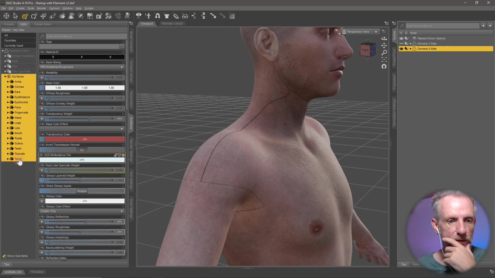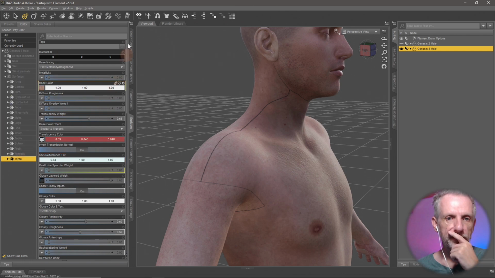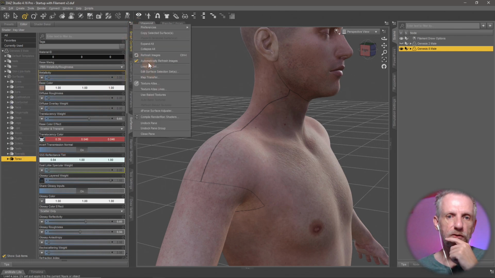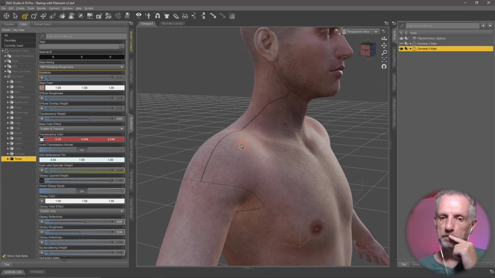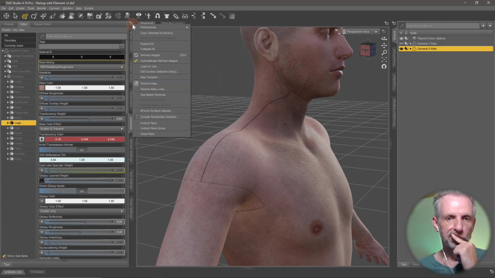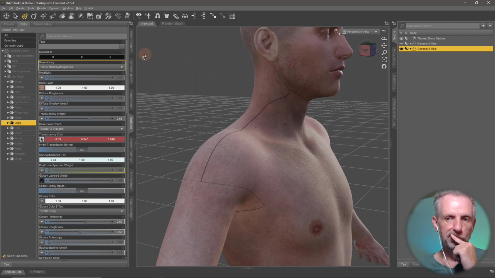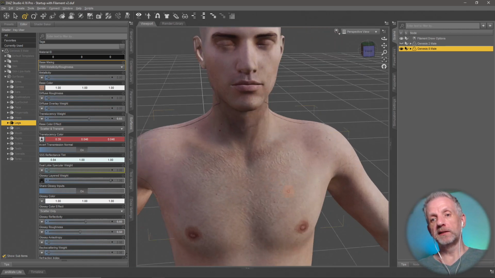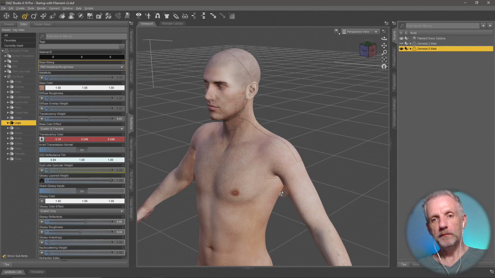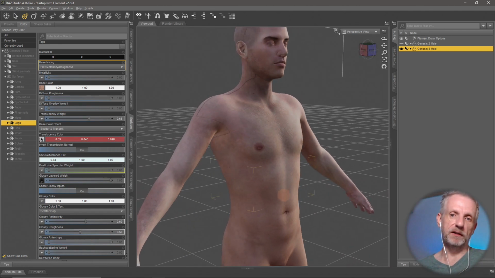Yeah, because the torso now, that should be fixed at this point, shouldn't it? Yeah, looks like it's as good as it can get. But I'm okay with it. I mean, that's nice.